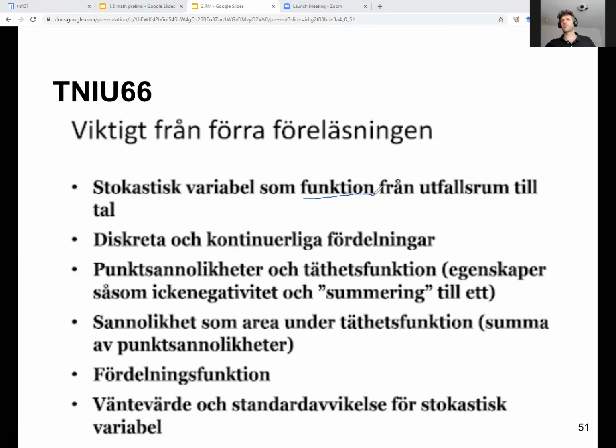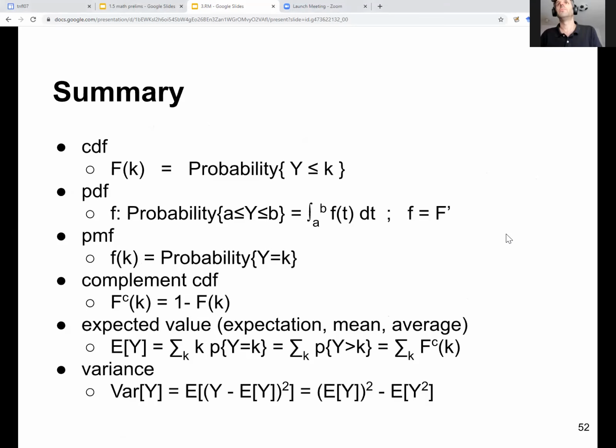Other things, again, from your probability and statistics course. A random variable is a function. Certain things happen in the event space, and depending on what happens, you get certain numbers as outputs. So it is a function. Discrete and continuous distributions are random variables. All these different functions, distribution, probability mass function in different languages. The probability is the area, again different functions, and then expected values and standard deviations. So we also have a quick summary of what you might have seen before.